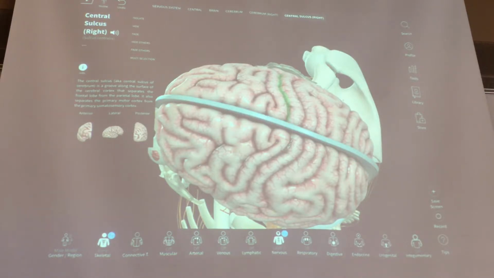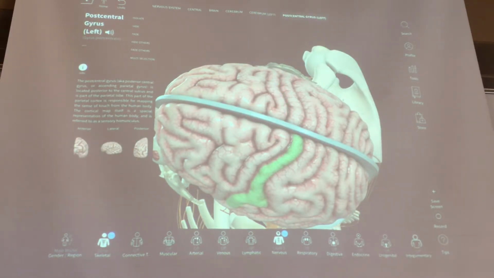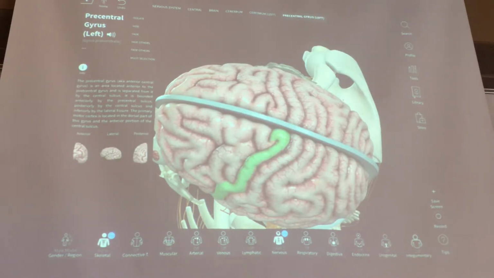So now the gyri on either side of this central sulcus have a specific name as well. You've got your precentral and your postcentral gyrus, okay? And so if you see where the central sulcus is right here, whoops, well, I just touched the postcentral gyrus. Make sense? It's behind that central sulcus. And the precentral would be just in front of it, okay? So there's lobes, you've got the frontal and the parietal, and then you've got the central sulcus, and then you've got these gyri that kind of flank that central sulcus.